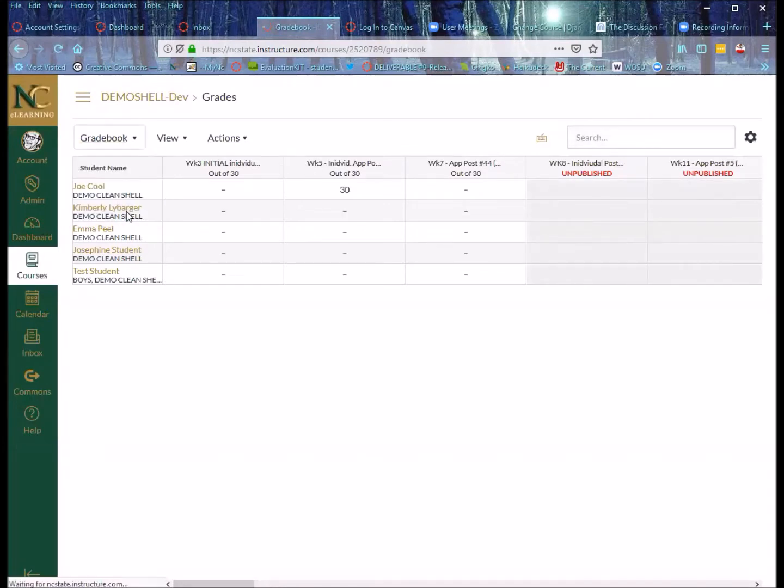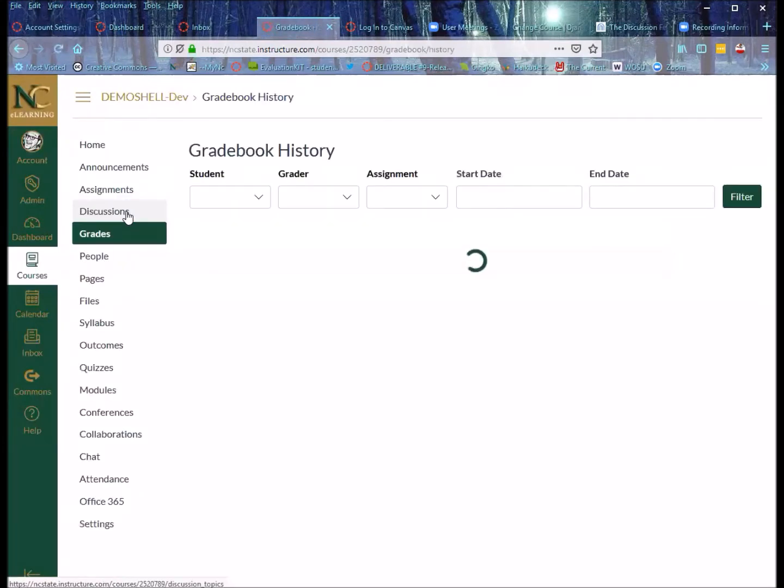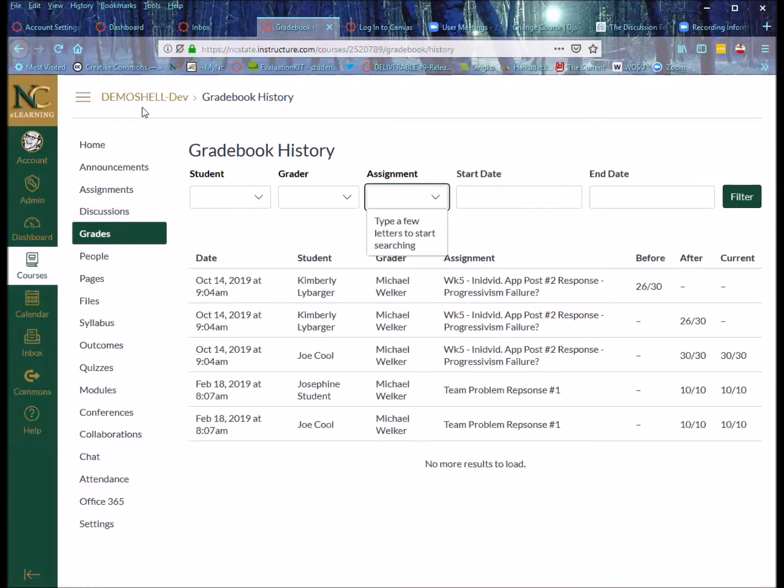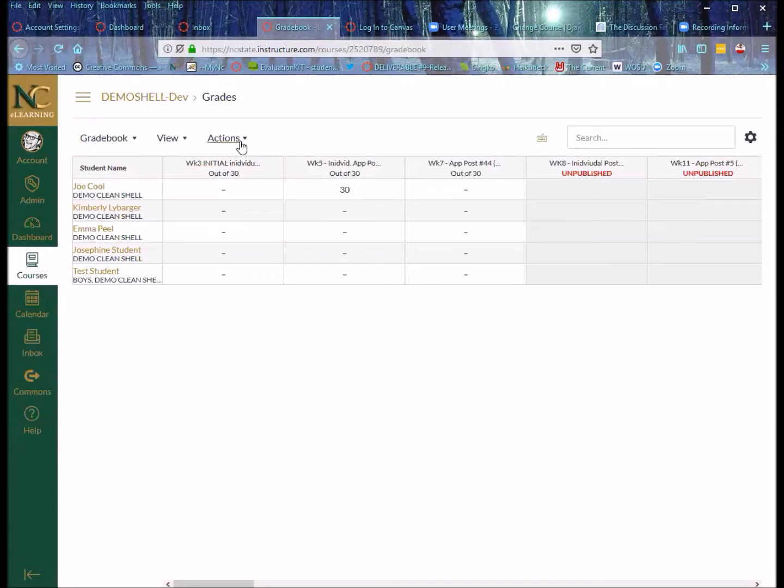We can also look at a history of our gradebook from here as well. So lots of different possibilities there. The actions button is very similar now. We just have an import to pull in a spreadsheet to set up your gradebook if you want to do it that way. And then likewise, the export to pull things down at the end of the semester.